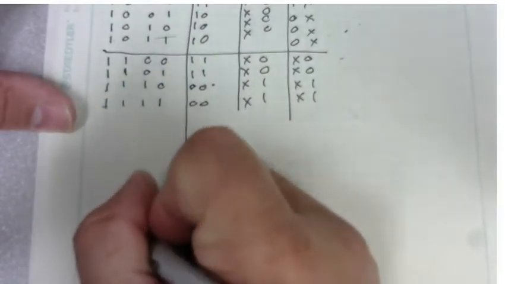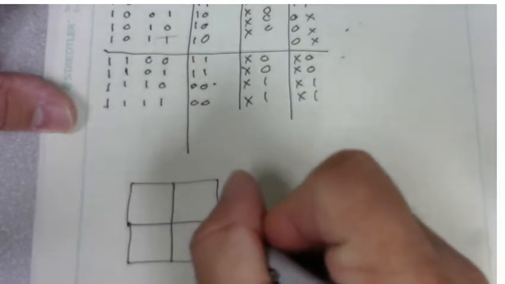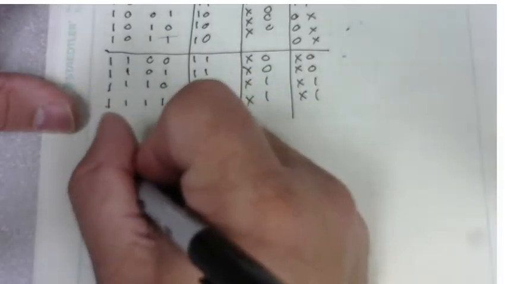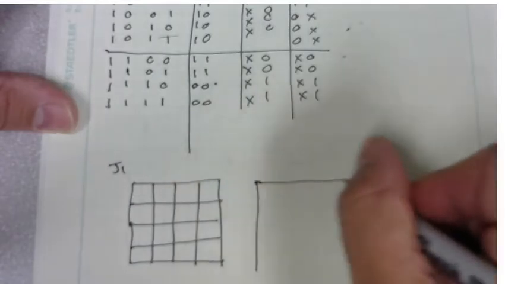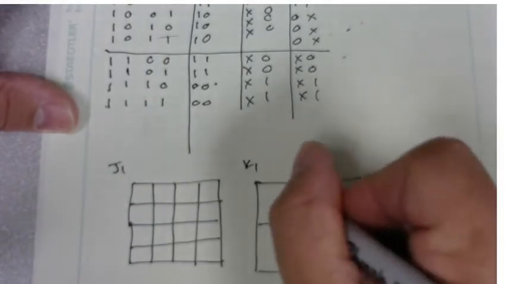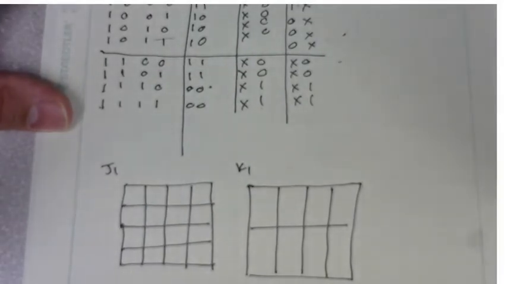So what we want to do is find circuits that are going to work for this, and that's when we're going to design our 4 Karnaugh maps. And we're going to call it J1 and K1. And I'm going to fill these out for you real quick while I pause this video, and that way you don't have to watch me draw this, but you know how to do the Karnaugh maps, and we will compare notes whenever I get them all filled out.